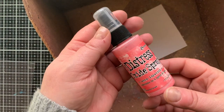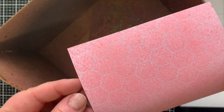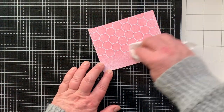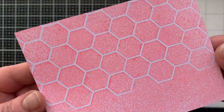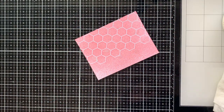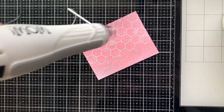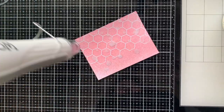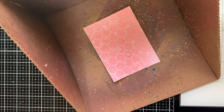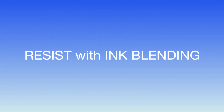Next, resist with a spray. This is the Worn Lipstick Distress Oxide spray, sprayed right over the top of the embossed background where I only partially stamped the paper. I let that dry for a minute, then came in with a paper towel to buff off any ink sitting on top of that embossed hexagon image — you can see how it really pops. I wanted to intensify that splatter look, so I took the distress sprayer, spritzed it, dried it with a towel and then on the low heat setting, then flicked on some larger drops straight from the nozzle.